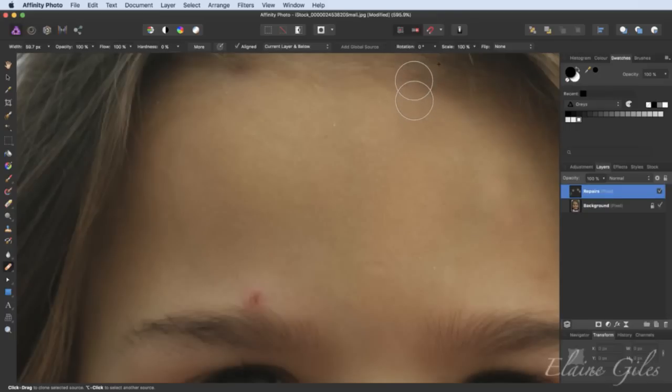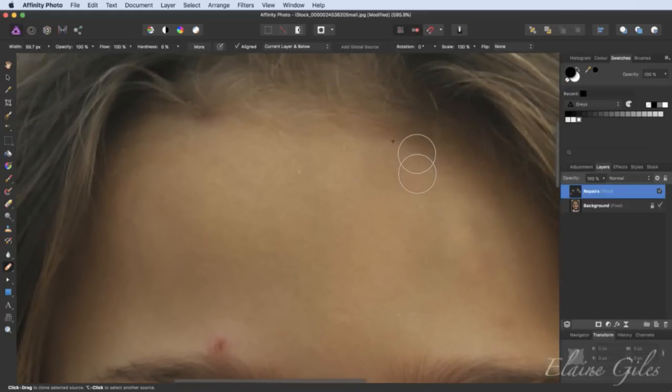Now, if I try that up there, that's not going to work. It needs to really be pulling it from there. So it's really an issue with this tool of finding a good bit to use to paint with. And that's why, for many beginners, you might be intimidated by that, thinking, no, it just looks strange. I'm getting patterns and I'm not sure where to copy from.